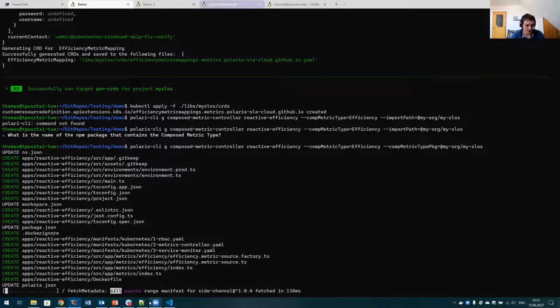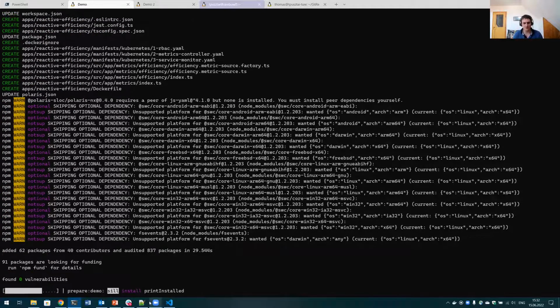So now it's generating a new controller with all the scaffolding that's needed to run a controller, to watch the cluster for new composed metric type mapping objects, so for new configuration objects. We only need to implement the business logic of the metric computation. By default, these composed metric controllers will expose their metrics to Prometheus. So today we are using Prometheus.